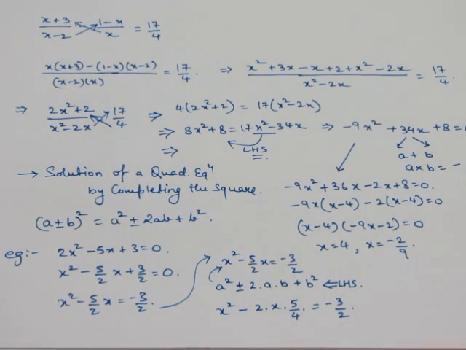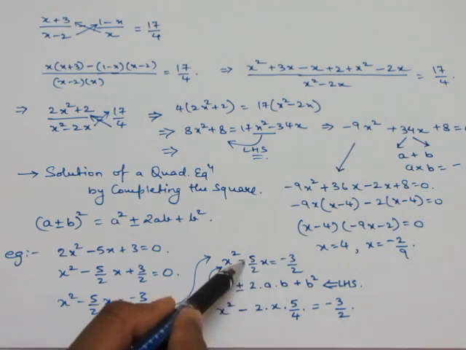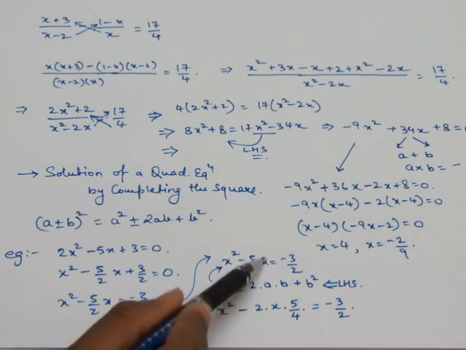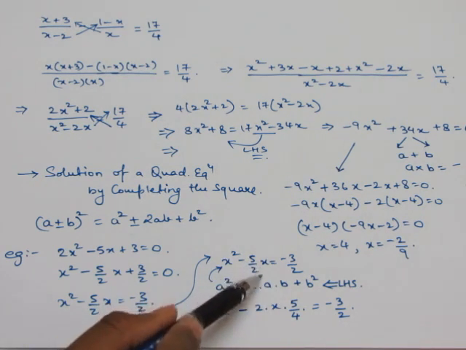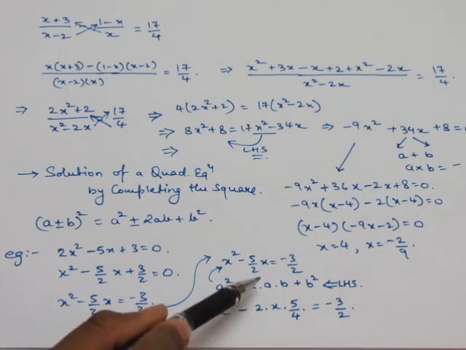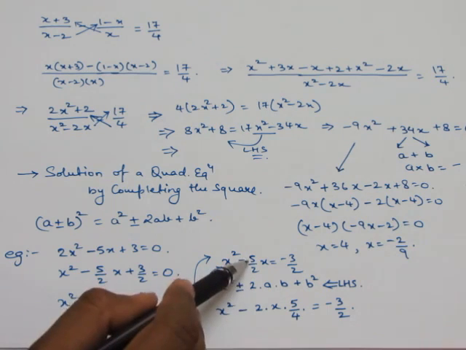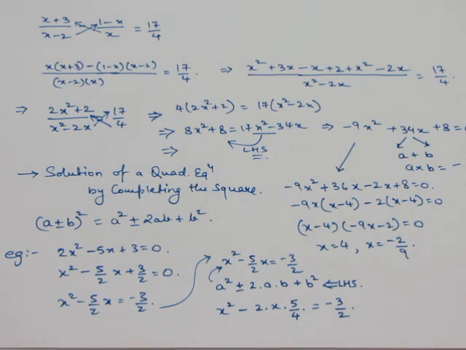Any problem till now? I did nothing. I just multiplied this quantity by 2, and if I have multiplied this quantity by 2, I'll divide also by 2. So I took x separate and in the numerical part I wrote by dividing it by 2. If it was an even quantity, I would just have taken out a 2 out of that. We'll see it later. Is this clear?